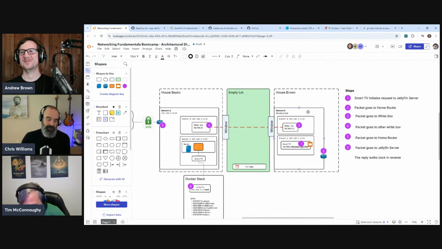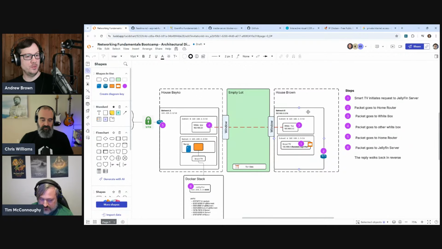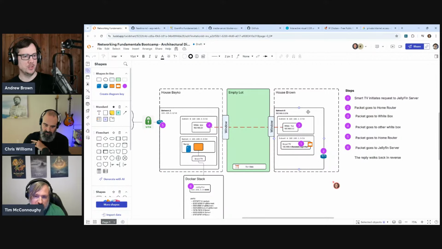Anyway, I think we've had a lot of fun here. I think what we should do is start switching gears over to the career stuff. So my question now is, we built all this. Besides this diagram, what else do we need to communicate that we know what we're looking at? If I'm in an interview and Tim, you're trying to hire and I show up with this diagram, what do I got to do to impress you?